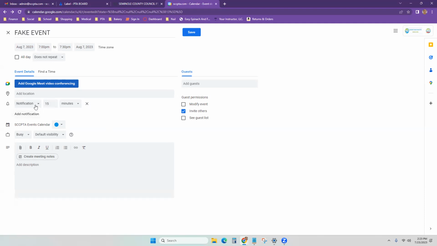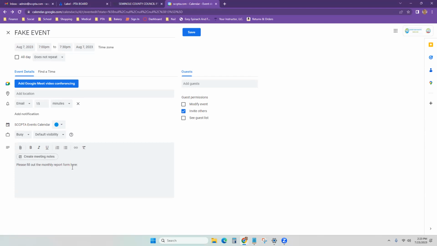You can set your notifications on how often you want to remind people and whether you want it to be a push notification, which is what this is. It'll pop up on their phone, or if you want to send them an email. So a good way to do this is if you're sending a board meeting invite, you can say, please fill out your monthly report form here.